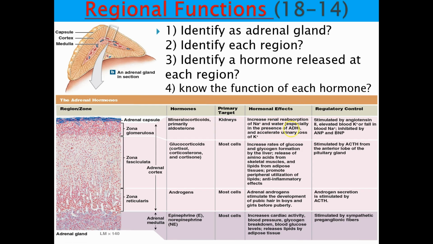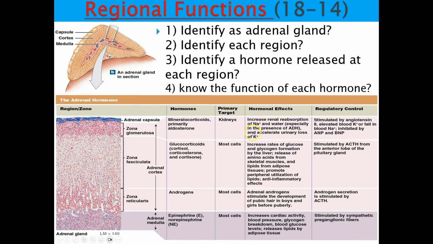I strongly encourage you to really get the main points down for aldosterone being its sodium uptake at the kidney and then potassium release, and then water tends to follow, so it's water reabsorption as well. And you're going to see ADH, which we've already talked about, right? In the presence of ADH, this really elevates it. So again, it's another one of those synergistic hormones that we're talking about here. So ADH and aldosterone have synergistic effects because they're going to increase blood pressure. So that's what you should know.